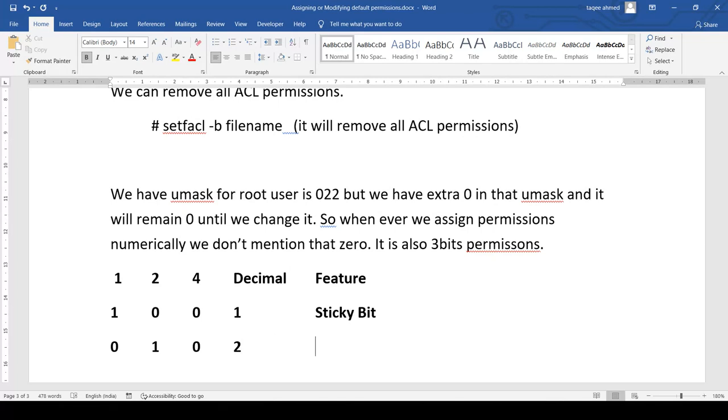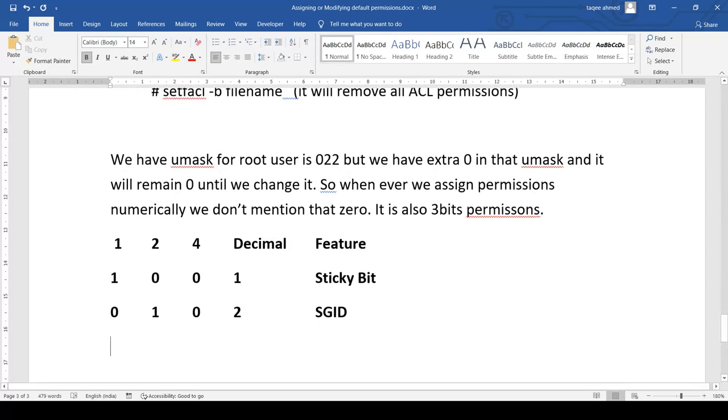Now the feature you will get is SGID. Then if this bit and this bit are 0 and this bit gets on, you will get number 4. And what you get here is SUID. This is the feature you get.